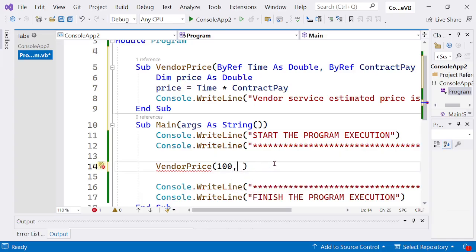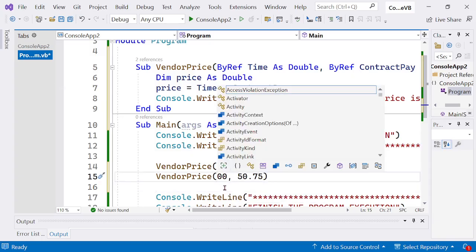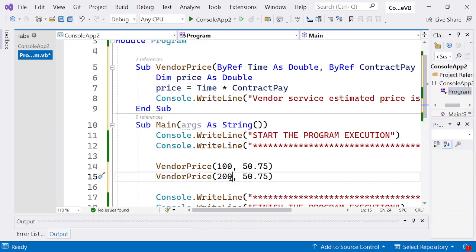100 hours by, let's say, 50.75. And I'll call a second line. I'll call the same sub a second time. Let's say 200 hours and a half hour by, let's say, $26.88.